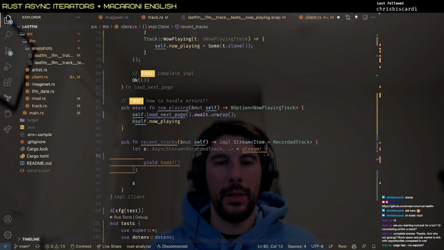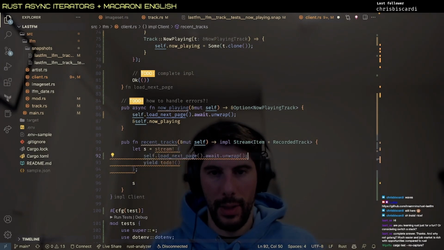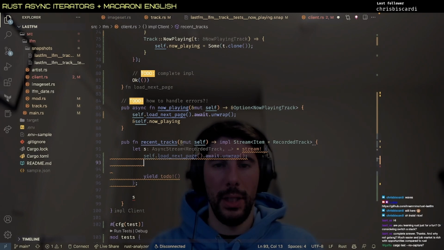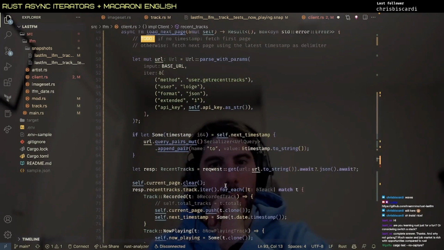So when we start the stream, the first thing that we need to do is definitely call self, load next page, await, unwrap. Then at this point we need to say, if there is a data. Actually, we don't need the index.